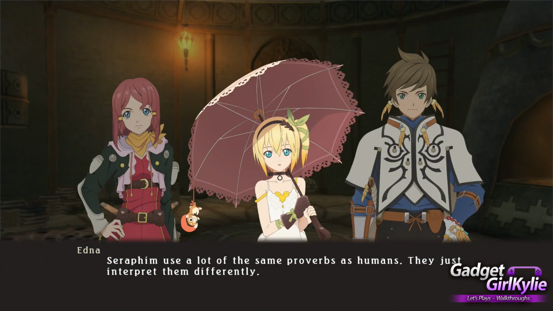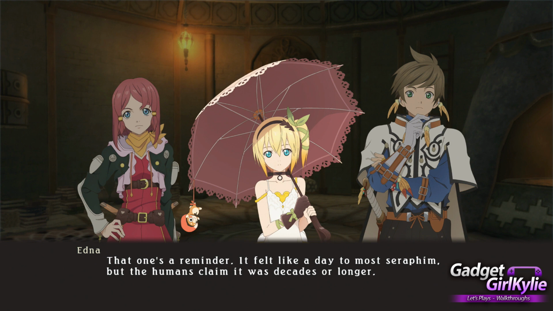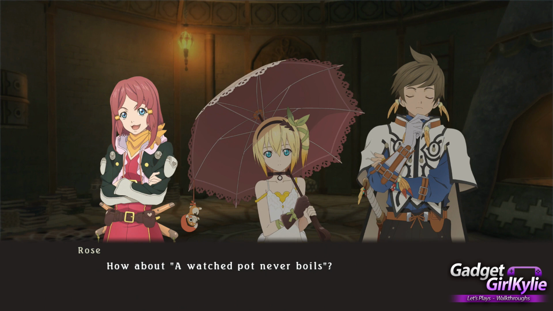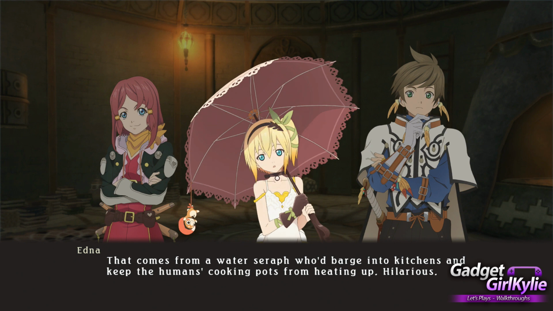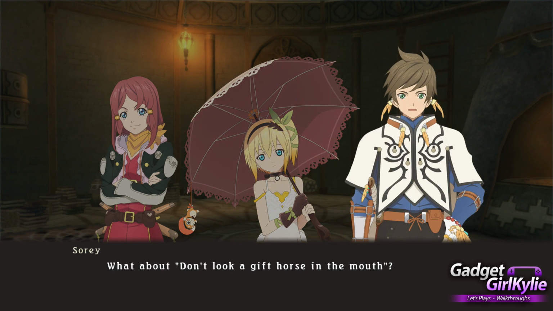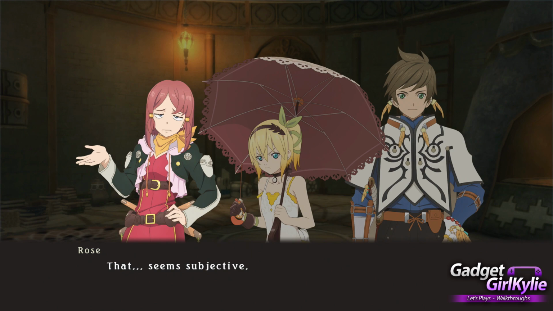Seraphim use a lot of the same proverbs as humans. They just interpret them differently. Really? So like, Pendrago wasn't built in a day means... That one's a reminder. It felt like a day to most Seraphim, but the humans claim it was decades or longer. How about a watch pot never boils? That comes from a water seraph who'd barge into kitchens and keep the humans' cooking pots from heating up. Hilarious. What about don't look a gift horse in the mouth? It means horses are ugly, especially their mouths. That seems subjective.